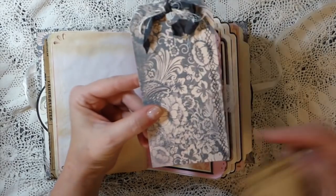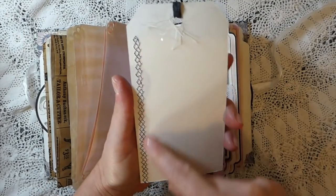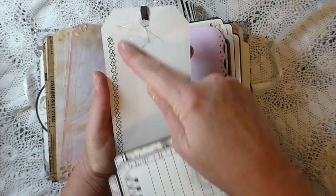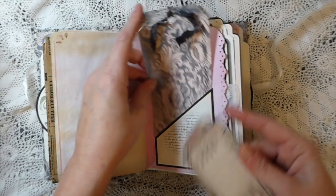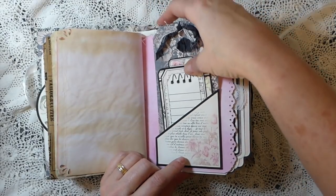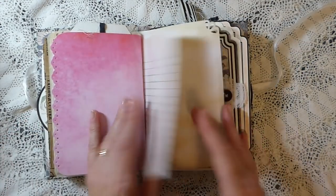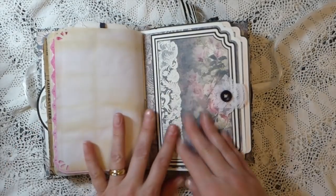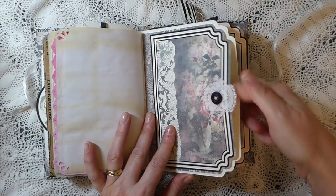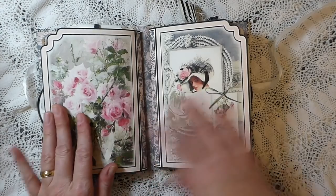Here I've printed one of the background pages on cardstock and did some fancy stitching — it reminds me of a net stocking, and I thought that just goes perfectly with this. When you think of France, you think of Paris, you think of really frilly things, so I thought that was a really nice detail. Here I've got another little pocket created and I've just sewn on a little button with some trim — that's the end of the first signature.